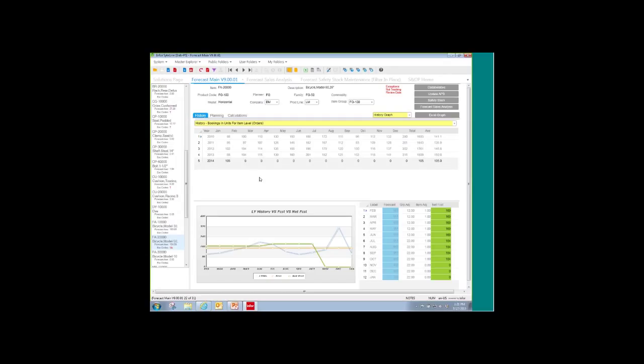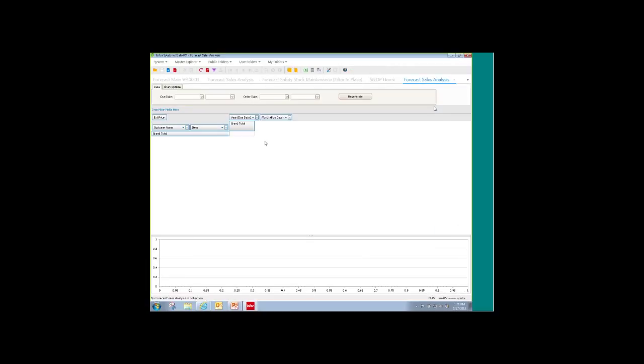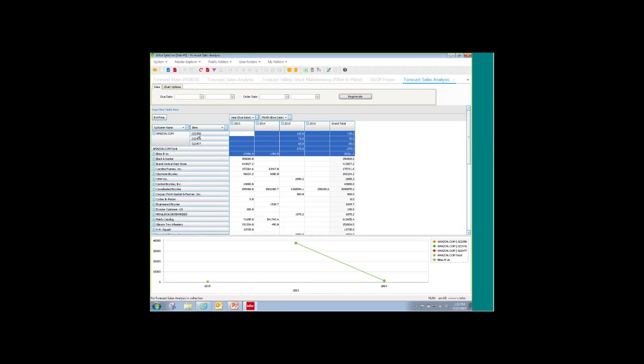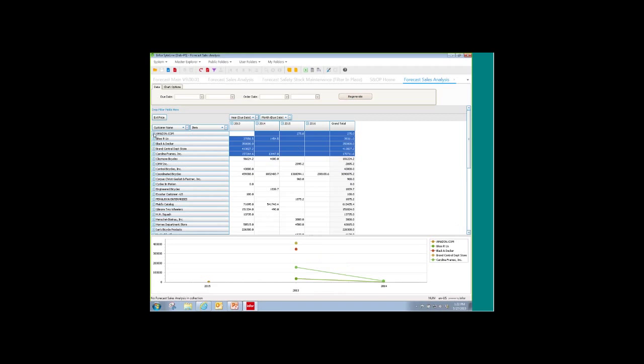This part of the form shows me 5 years of history. It's just a quick look history snapshot. There is a more powerful way to look at the history, and that's through this tool that we call sales analysis. It's a drag and drop graphical tool that lets you pick a range of dates that you want to analyze and then generate an interactive view. The default for this view is to show me over that time period the customers we sold to, and then if I explode a customer, it shows me what items were sold to that customer.